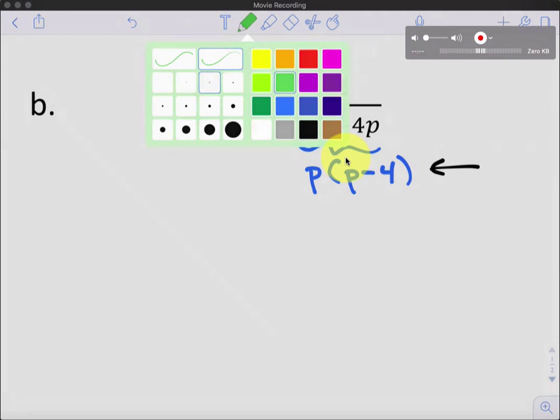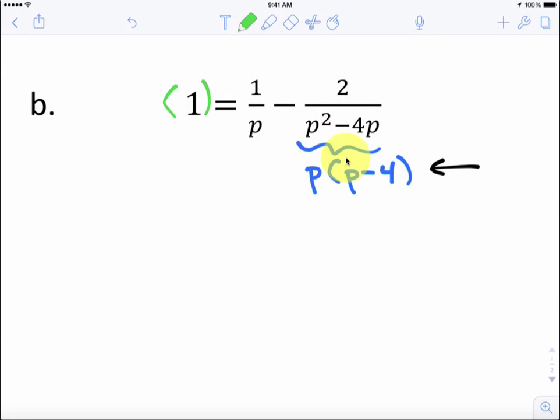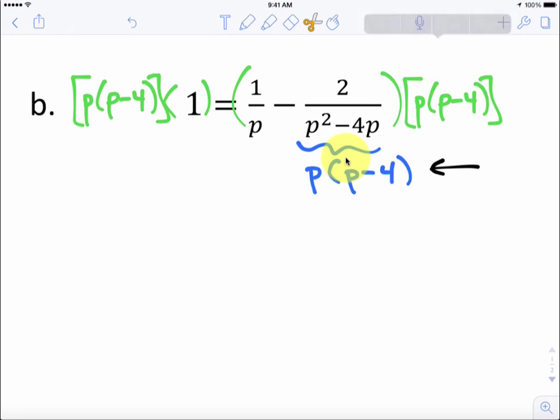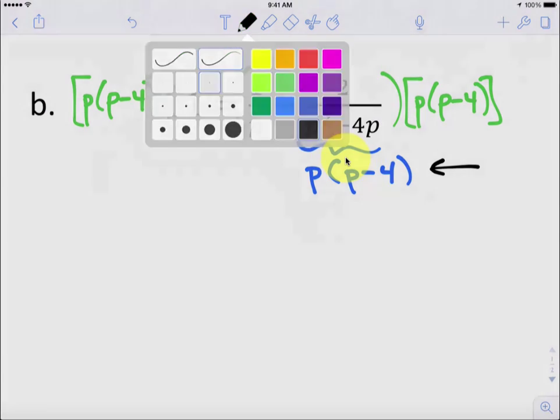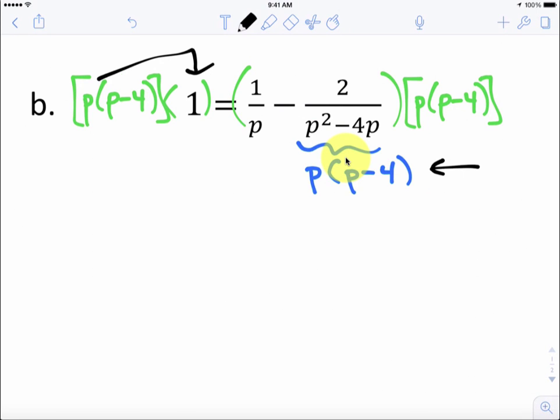All right, so we're going to multiply the left-hand side by that least common multiple, p times p minus 4. I'm going to be really diligent with my parentheses and brackets in this case. And the right-hand side of the equation, we're going to multiply by the same thing. We're going to use a little copy-paste action. Okay, this I think is the most difficult part of the whole process. Well, when we multiply by 1, life is good. And in fact, I'm just going to write that left-hand side as p squared minus 4p.